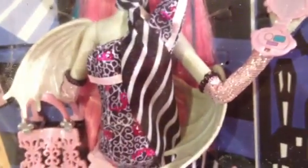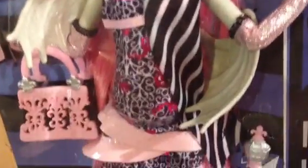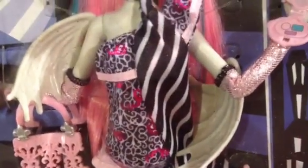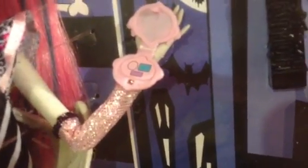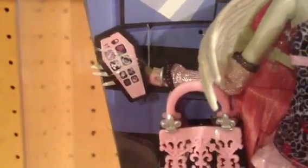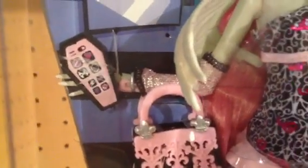And then she comes with a striped scarf where it is black and white. And then of course she's just got her wings. And then this is her dress — it's very awesome. It's black and white and then it's got shiny pink on it, and then it's got this pleathery light pink material and it's just kind of put everywhere on the dress. And then she's got these shimmery shiny arm pieces along with a little bracelet. And then over here she comes with her little compact makeup. Then over here she comes with her new and improved eye coffin — it's an all touch screen eye coffin, so it doesn't have a handle on the back anymore.